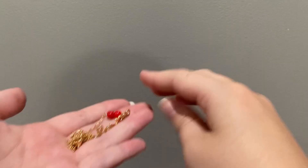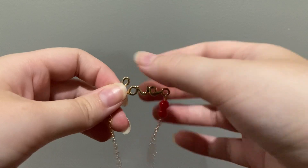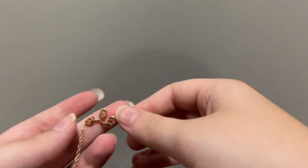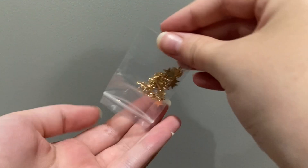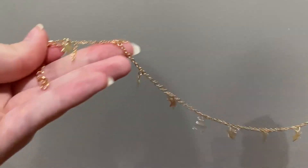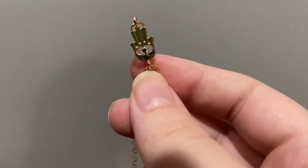These are some more gold beads — they look nice. Let's open this one. This one says 'love' with two red beads — I feel like it should have a heart shape but that's okay, I really do like this one. Next we've got a star one — here it is, it's simply some stars. I feel like this is going to be pokey because the stars have sharp edges, so depending on where you put them be careful. Next I have a cat one — I was gonna say cactus but it's not.